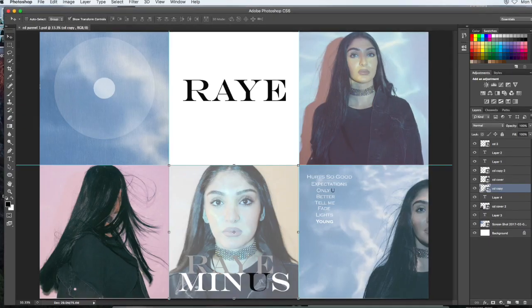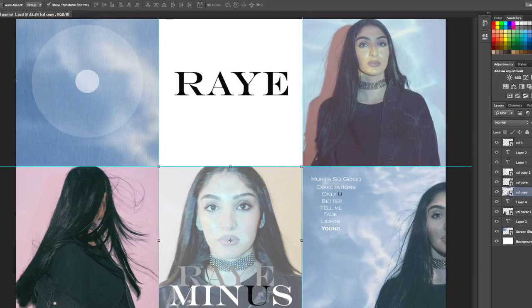Also, during the planning stage, for example when we were learning how to make a CD poster, we used Adobe Photoshop, and that was how we were able to create the mock-up.